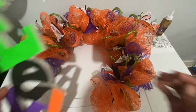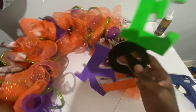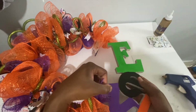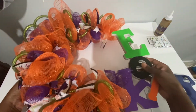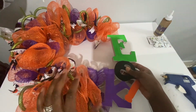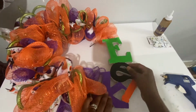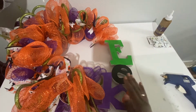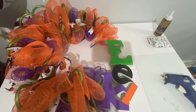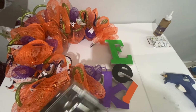Now I'm getting ready to add my letters. I've painted the letters these colors that correspond with the wreath and the ribbon, and I'm going to add it here on my wreath. Because it's kind of rounded, I'm going to add it in that same way. My only concern is that if I were to use my hot glue gun to attach it, sometimes the glue is not strong enough and it can come off. So instead of using my hot glue gun, I'm actually going to be using my staple gun.